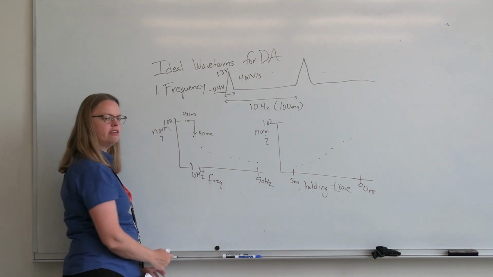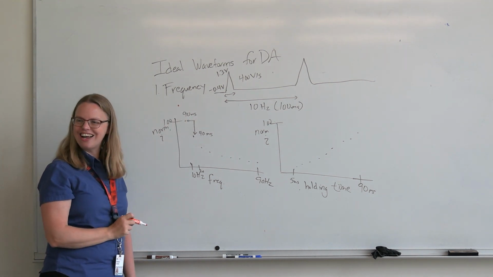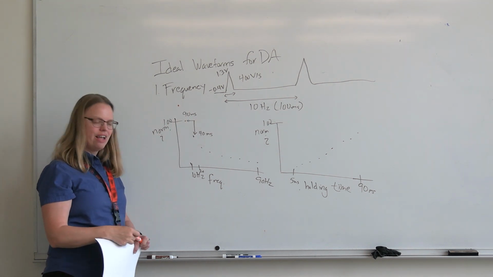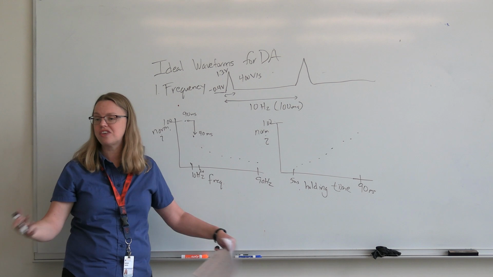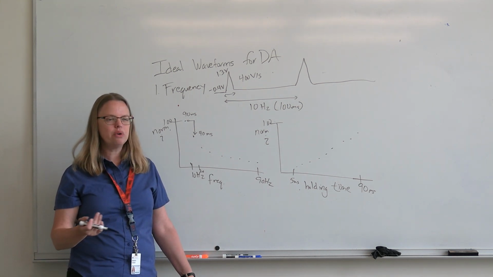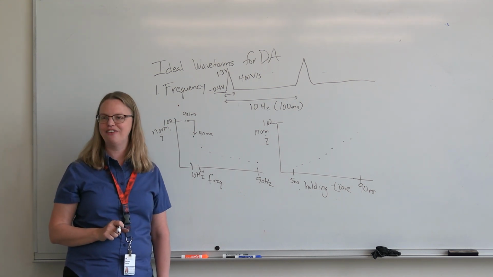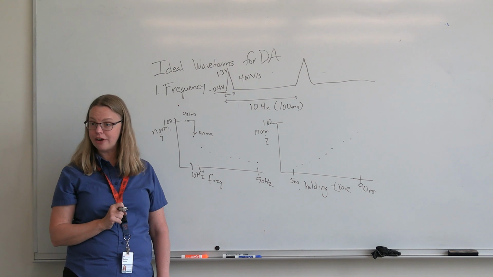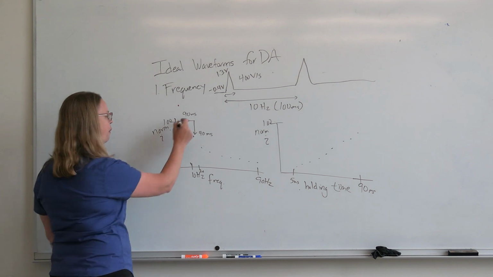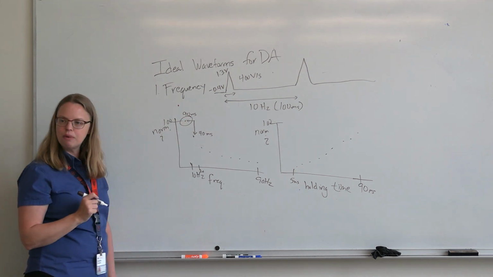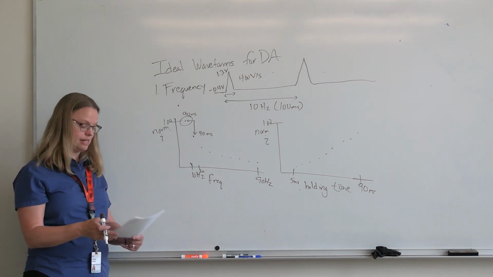Now, this is a compromise. Could we do 5 hertz? Sure we could. And if we did 5 hertz, we'd get a point up there, because we would have more time to absorb. There could be a time where you have maximal absorption, meaning if you fill the electrode surface, more time isn't better. In my own opinion on FSCV of dopamine, in the time scales we're at, we haven't gotten there yet. So going from 10 to 5 is better. But this is the point that we normally operate at. It's a compromise between getting enough signal that we can see things and getting enough time resolution.